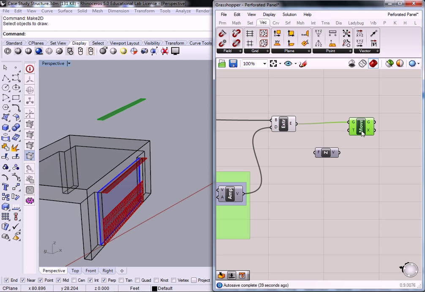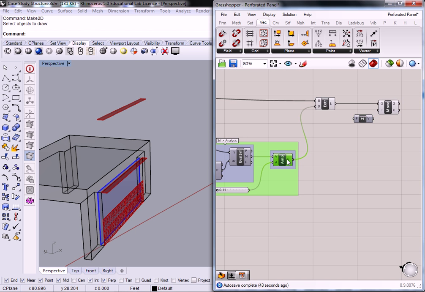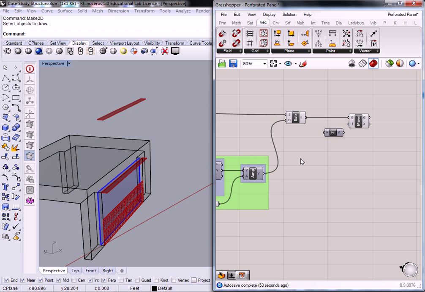Unit Z essentially takes the place of the amplitude component because it has an inherent direction. It's saying, I'm going in the z direction. All you have to give it is your magnitude. So I'll put in a slider from 0 to, let me do it in inches, so 0 to 24.